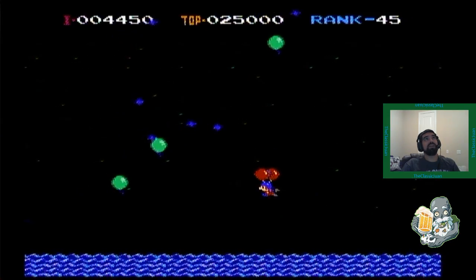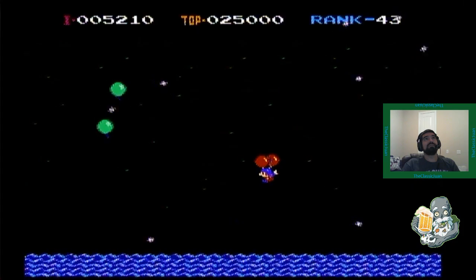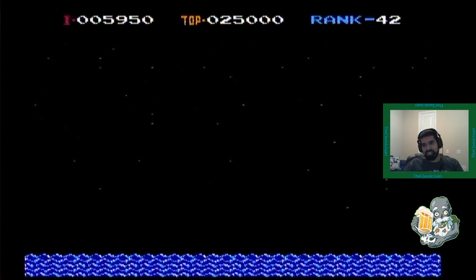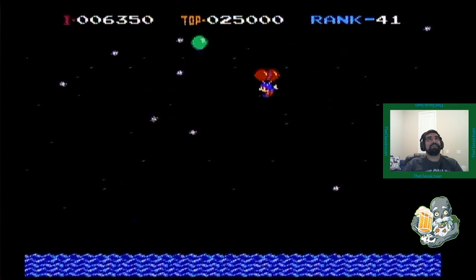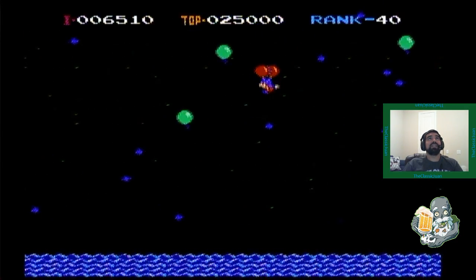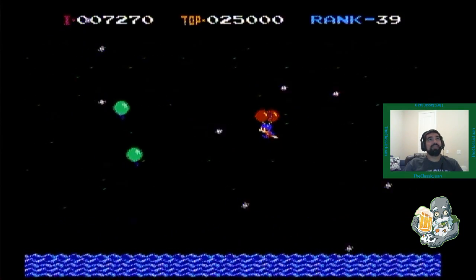This mode that you guys are seeing me play right now is called Balloon Trip, and it's kind of what has been referred to as the original Flappy Bird, if you haven't noticed that similar up and down, front and back, avoid the baddies kind of situation. They've called this the original Flappy Bird at some times. And I guess it does have that similar feel, but I find this game a lot more entertaining than Flappy Bird.